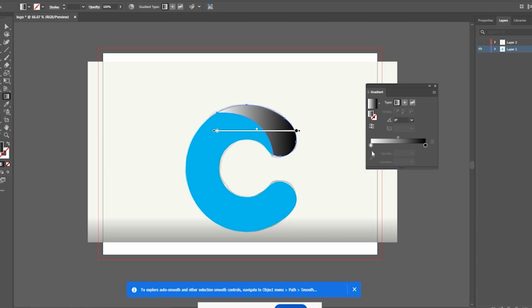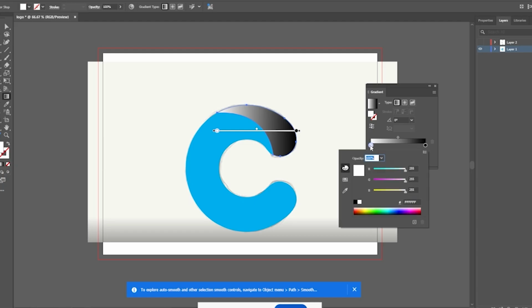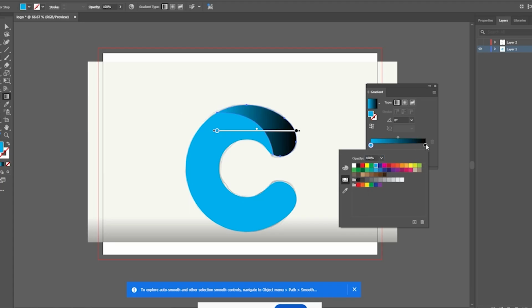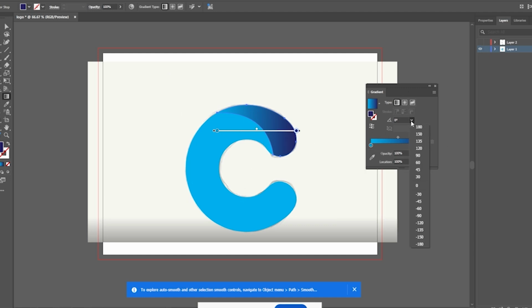Now I would like to apply the color myself, for instance, the first one. Add another color. This is your gradient panel, and this is in fact your color swatches. The first one, for example, light blue, and the second one by double clicking, a dark blue color. Apply. Here is the angle degree that I can change with this part or from the gradient menu itself.